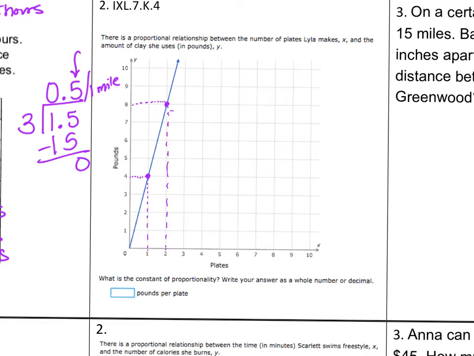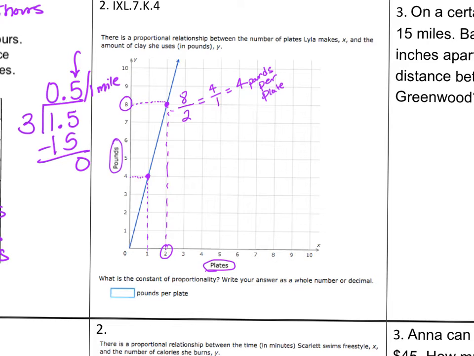So when you get to 7th grade, you're going to deal with a little bit more graphs. All right? In 6th grade, you maybe see 1 or 2 pictures. But in 7th grade, this is heavily tested. If you look here, my y value is 8 and my x value is 2. So I would write my ratio 8 to 2. But if I reduce that, what does that equal? 4 over 1 or just 4. So if you're reading the graph, that means 4 pounds per plate. Because I have pounds over here and I have plates right here. So 4 pounds per plate.